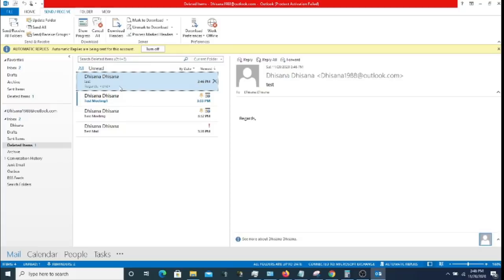So I'm recovering this mail. Simply you can move it from Deleted Items to Inbox. If you want a permanent delete, just simply delete from here. It will be a permanent delete.